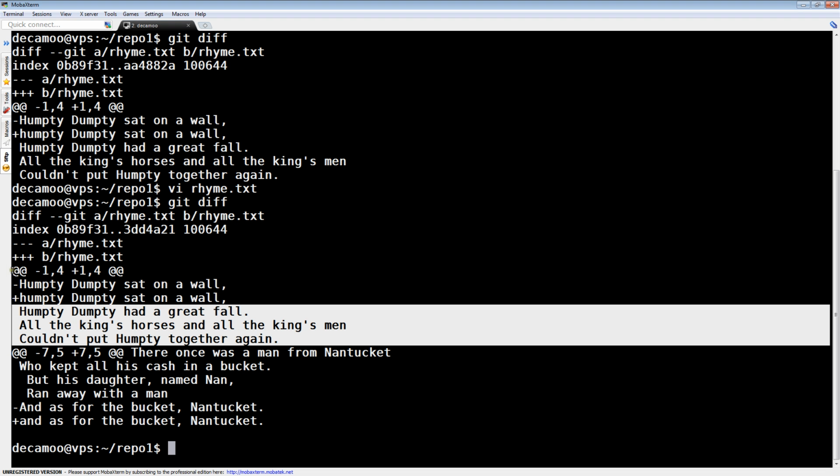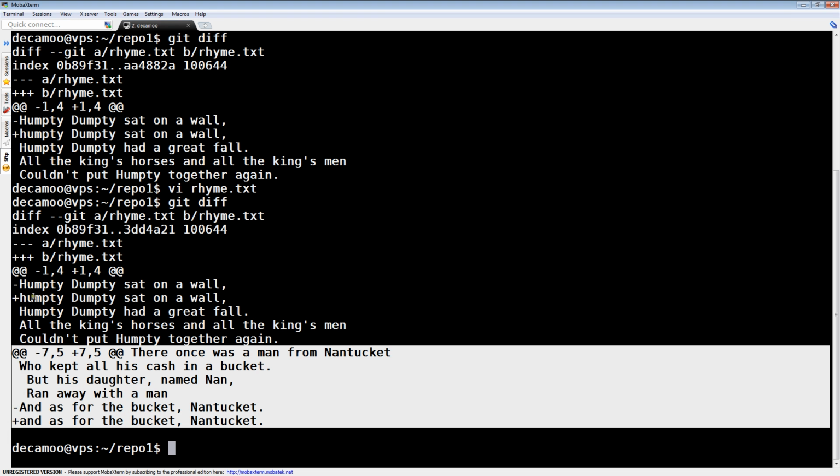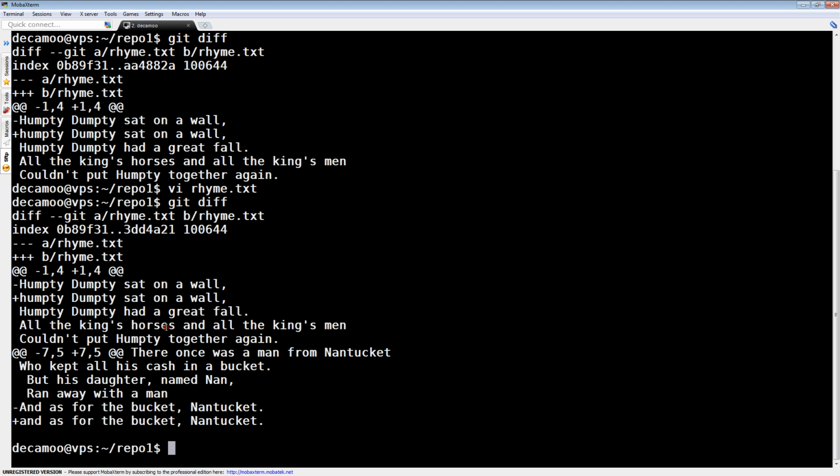But in both of these cases they're too far apart to really interfere with one another, so these changes would be merged independently and automatically, as we saw in the last video, that these changes were easy. Changes with these lines were far enough apart to be automatically merged.